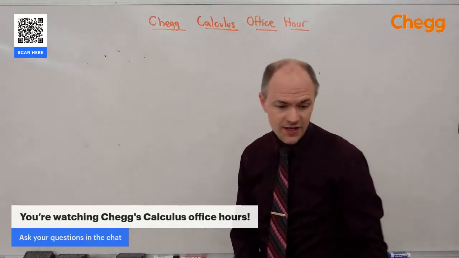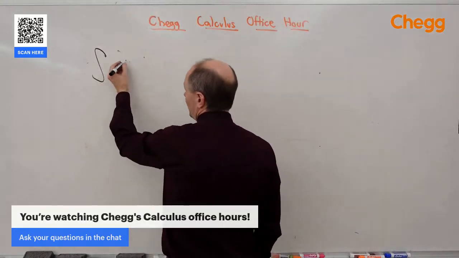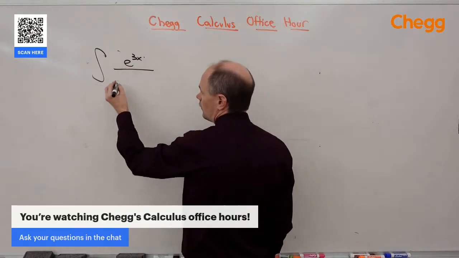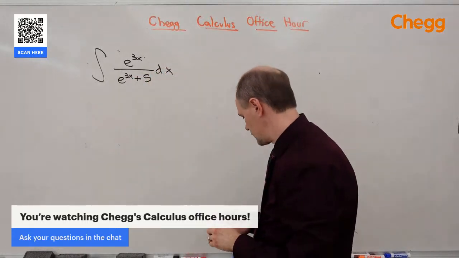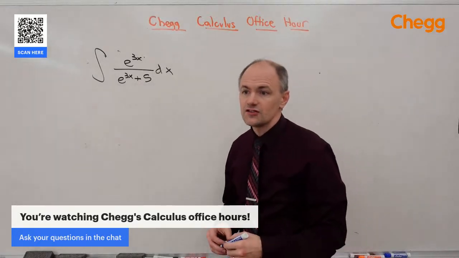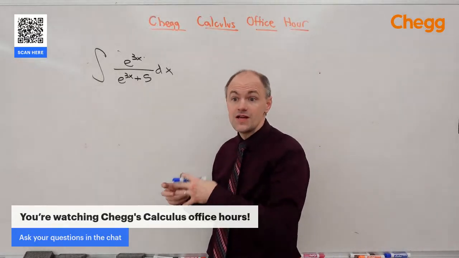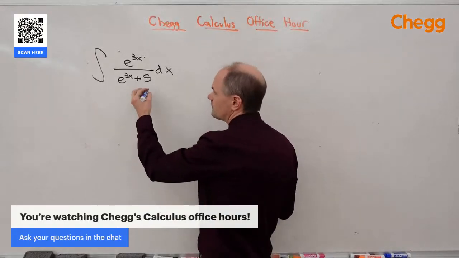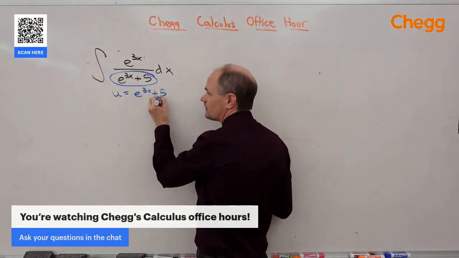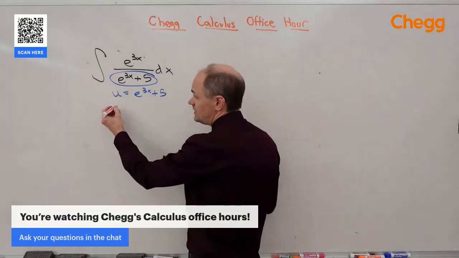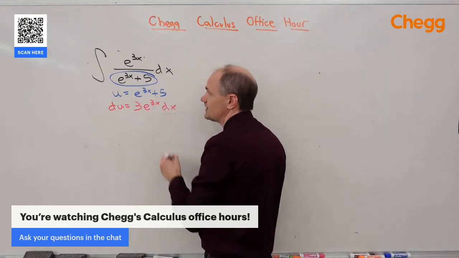All right, had a request for some U substitution. So let's do some U substitution problems. Let's do the integral of e to the 3x over e to the 3x plus 5 dx. What we're looking for in U substitution is we are looking for a problem or a factor where the derivative of part of the problem is multiplied by the dx. Notice if I look at this denominator, if I were to make that all u, e to the 3x plus 5, its derivative, du, would be e to the 3x, and then the chain rule says multiplied by 3 dx.